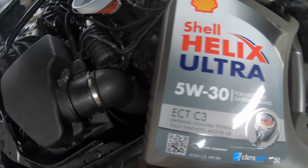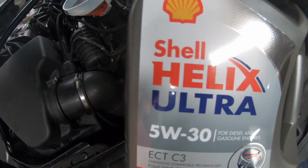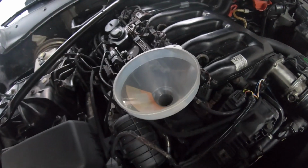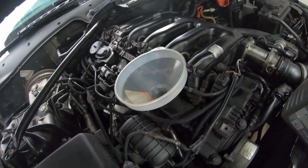This is a diesel and petrol, but it's fully synthetic oil, built for these engines. I've used it many times on my diesels. So we're going to be pouring that into the car now. This car takes about 6.5 litres. So we're going to begin pouring and put the oil in.